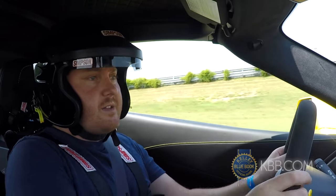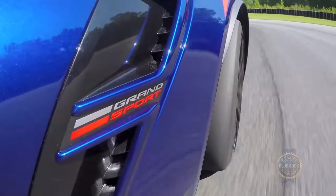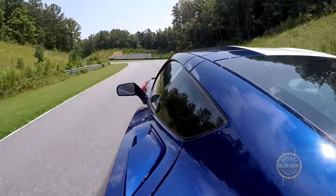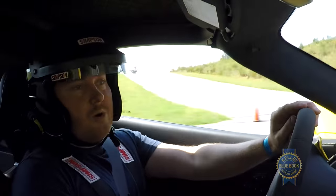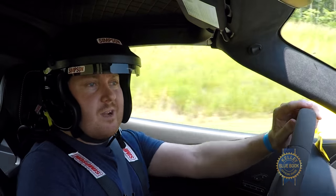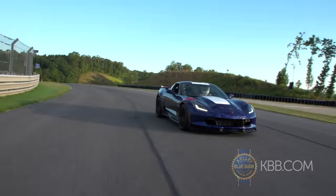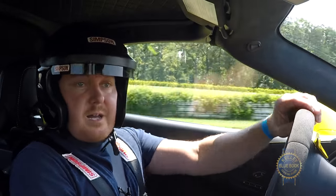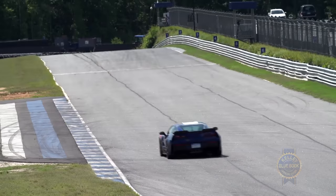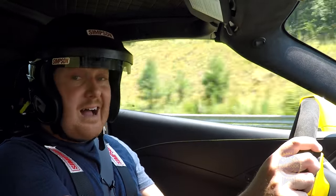Unlike the Z06, even the regular Stingray, you can come out of a corner, you don't even have to have particularly good throttle control, get on it, and the rear end just sticks. The seats are aggressively bolstered and they do a great job of holding you in, but the bolsters are not adjustable. So if you're interested in buying a Grand Sport and needed a little motivation to lose some weight, this might be it. And of course the brakes — particularly the carbon ceramics — are absolutely phenomenal. The key takeaway here is that the Grand Sport is impeccably balanced. The harmonious way in which all of the systems work together makes this far and away the best Corvette I've ever driven.